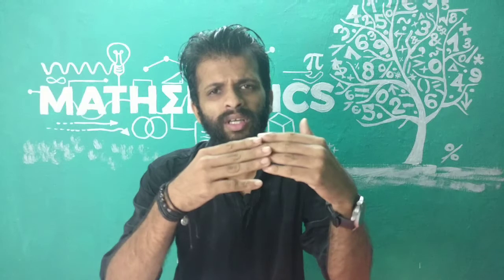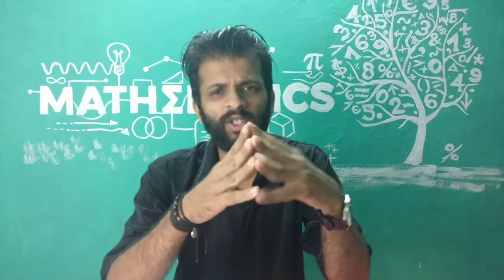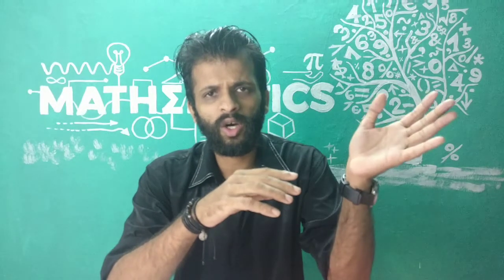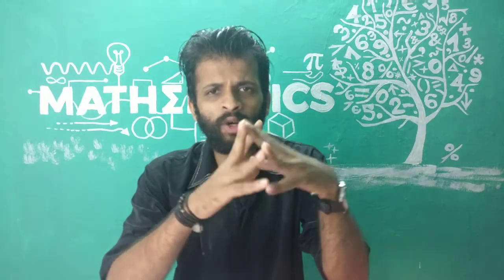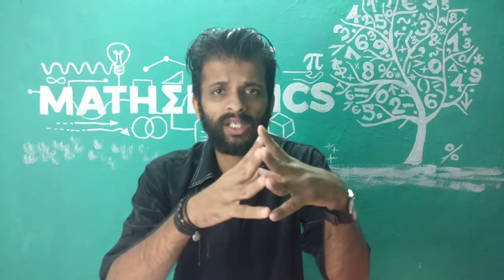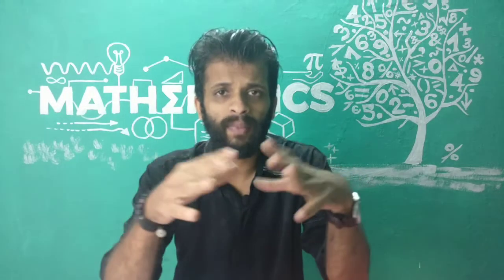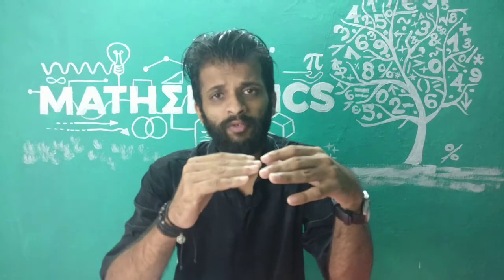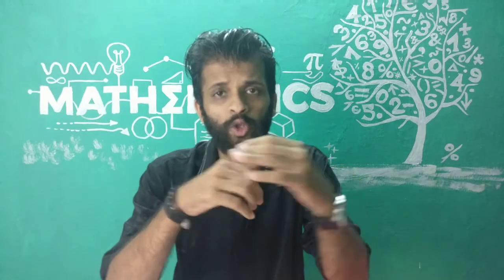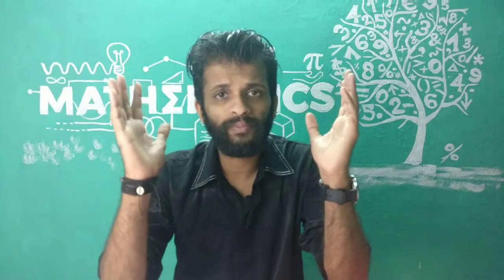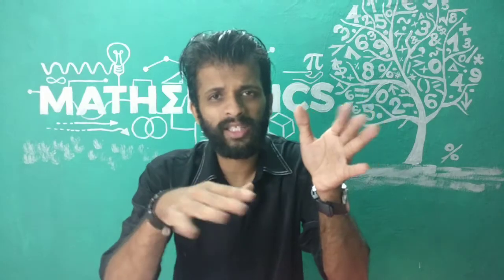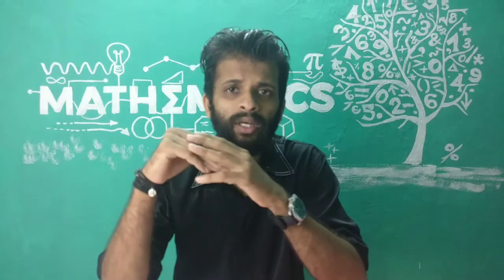Today we're going to learn a different type of construction. We have already learned construction of tangent to a circle. Today we're going to learn how to construct a similar triangle, when we have already managed to draw one triangle and have to draw a similar triangle to that. Okay, so let's roll the intro and quickly jump into it.